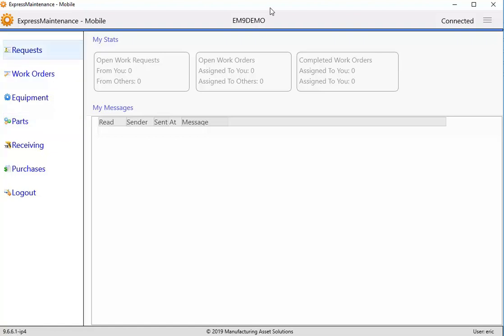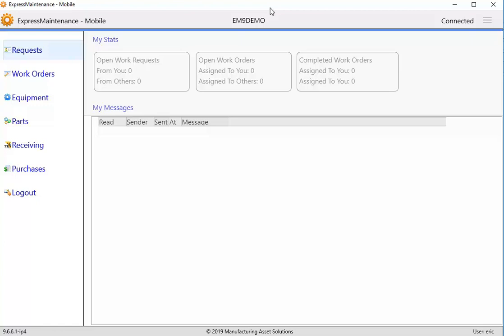With the Express Maintenance mobile app, it is a tablet application currently, and so it will connect directly to your Express Maintenance database. I won't get into the details of how it does that, but you can use it through data connections or internet connections, Wi-Fi, intranet. And so we have had this deployed now since September of 2018, and a lot of people are really enjoying it.